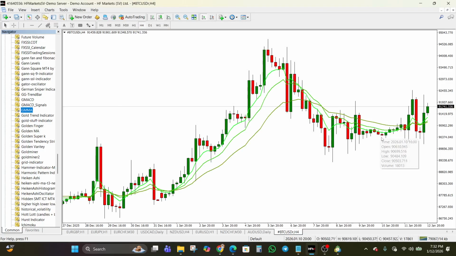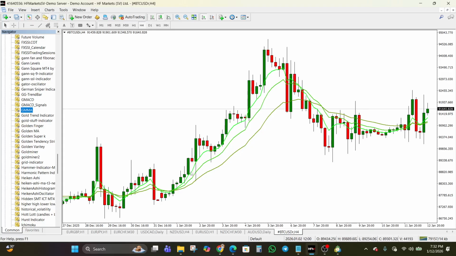Now you will notice that the indicator uses layered groups of moving averages to reveal trends, momentum shifts and breakout opportunities. So you will see that the tones of the green color are changing. The lighter tone has the faster sensitivity, while the darker tone has the slower sensitivity. So when the shorter period moving average crosses above the longer period, it's a buy signal. And then when you have price trading above it, of course, it shows that the trend is bullish.